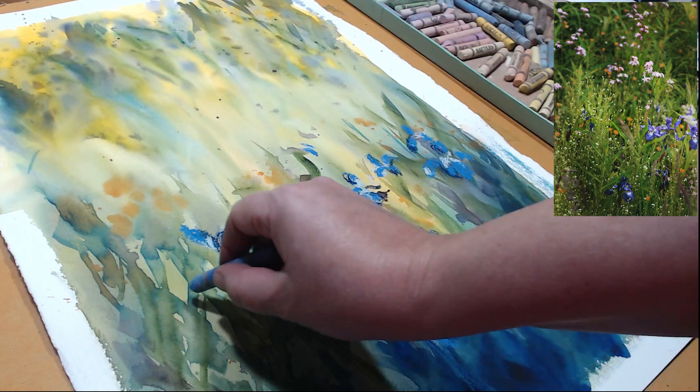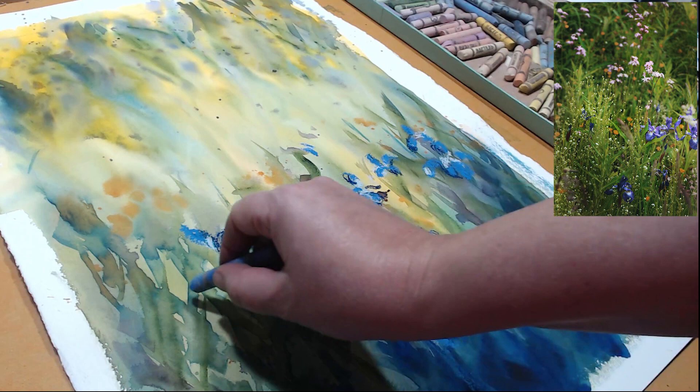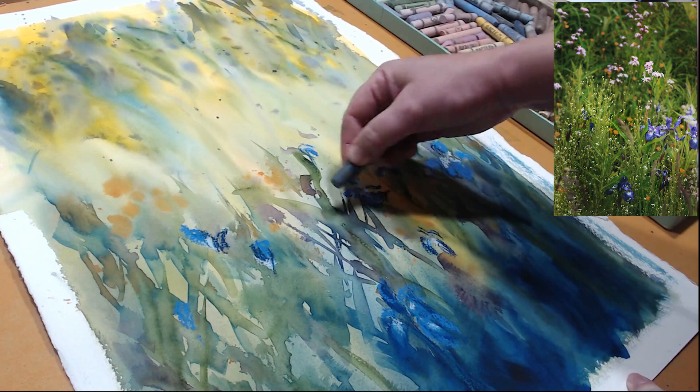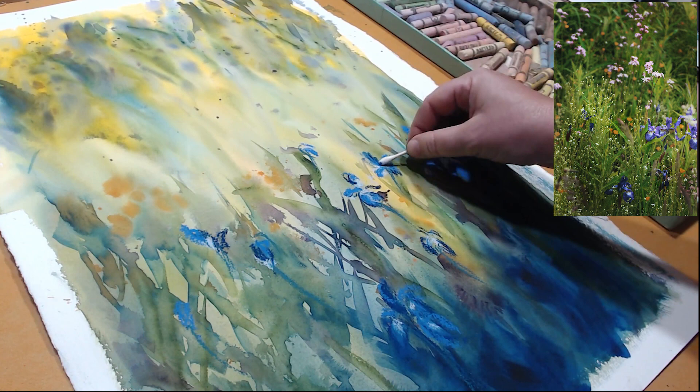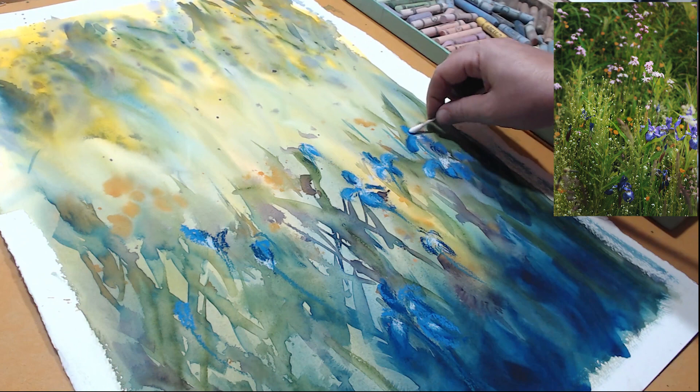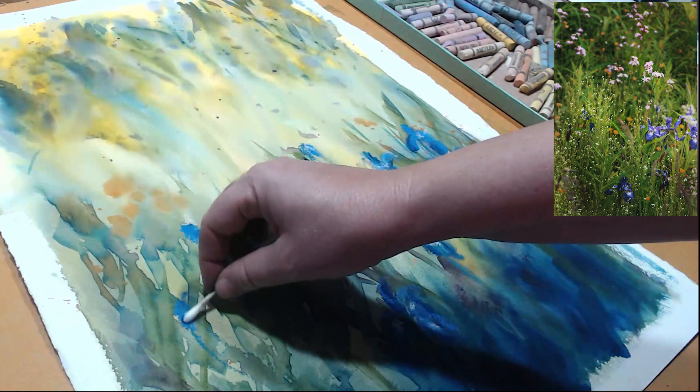If you find some Claude Monet's paintings online, you'll see this is kind of his approach — he liked to paint just masses of flowers, those flower beds he had in Giverny. If you look at those paintings up close it's just a bunch of color dabs, but if you look from a distance you can see it's actually flowers. He added just enough detail to give us that information, but he didn't paint every single flower separately in his landscapes.